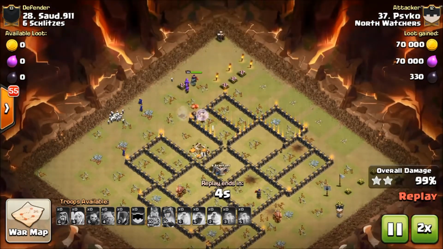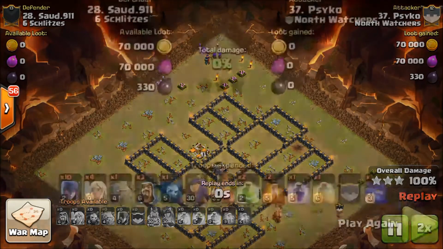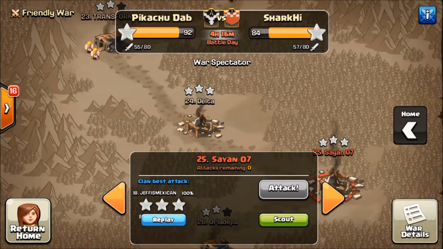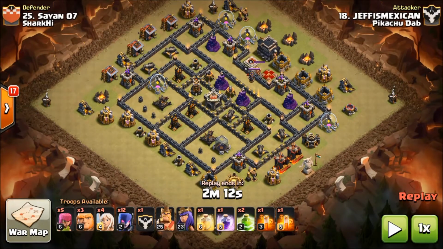Oh, builder hut in the corner. Good job, Psycho. And guys, that is how you handle a no-fly zone base. And here's another example of witch slap taking out a no-fly zone base.